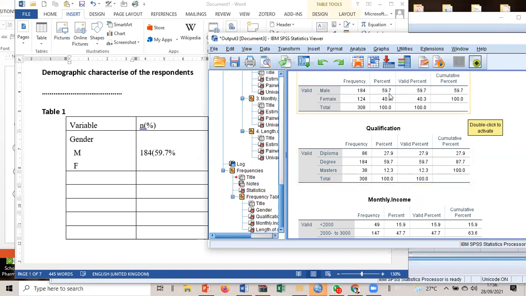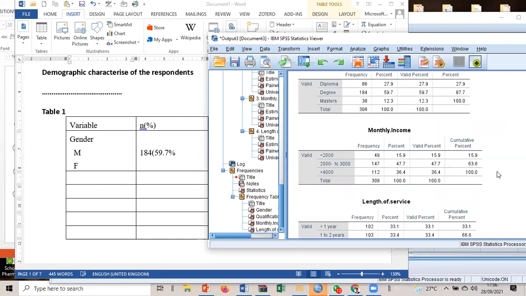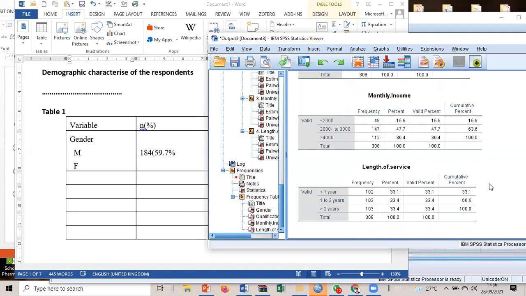So most of the respondents, 59% are males, 60.7% degree, monthly income, 47.7% have the income at this level, and length of service, are they almost similar? Yes. Length of service among the respondents are quite similar: less than 1 year, 1 to 2 years, and more than 3 years. Brief.